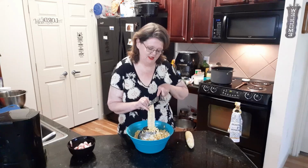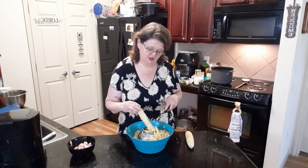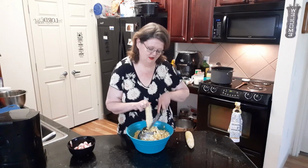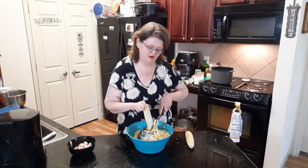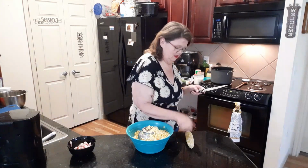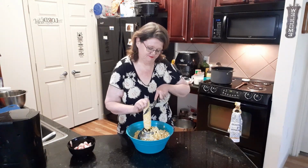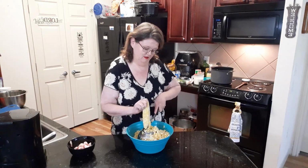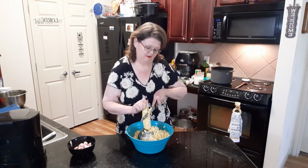And this is a really neat trick I learned off the Food Network a long time ago. I thought I would show y'all how to do this so you don't have flying corn everywhere. So I have already done 8 ears of corn. It sure does save your corn from just flying everywhere.